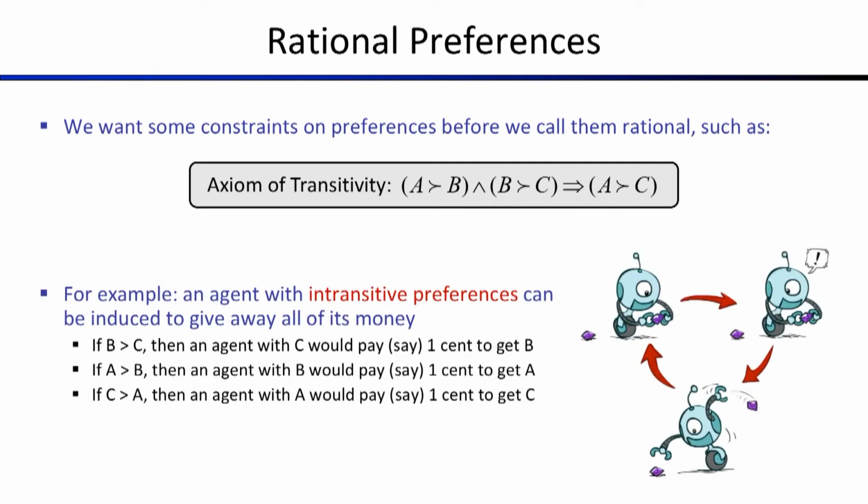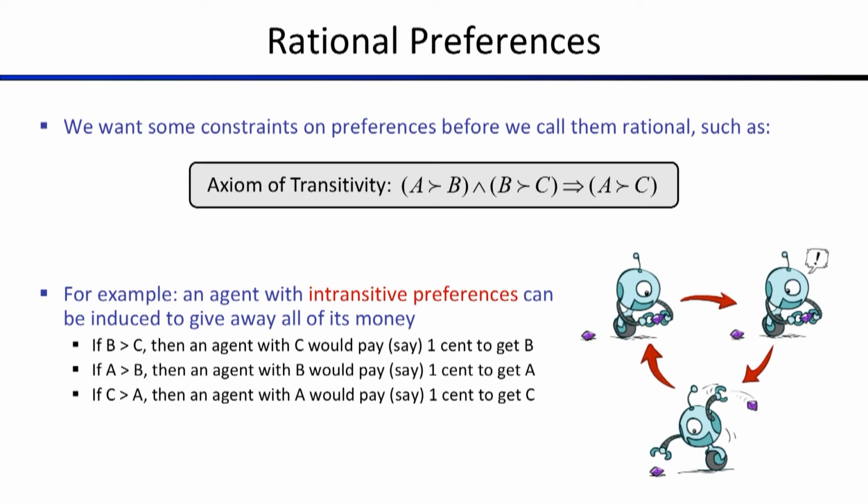In fact, if you run into somebody who doesn't satisfy this, there's a game you can play. If somebody has something that doesn't satisfy this, if they prefer B over C, well, let's say you have B and they have C, then you can give them B in exchange for C. And because they prefer B, you can also get a little bit of money with it, because you can get C and a little bit of money in exchange for B.